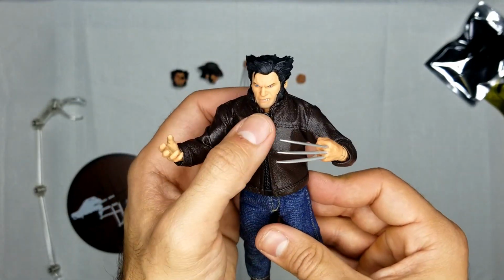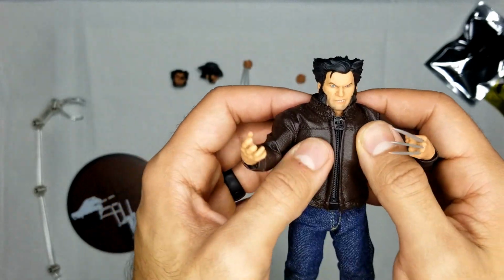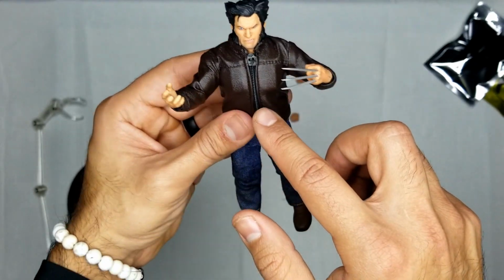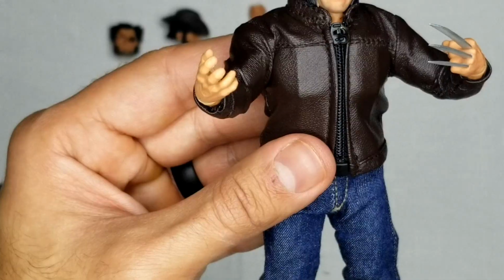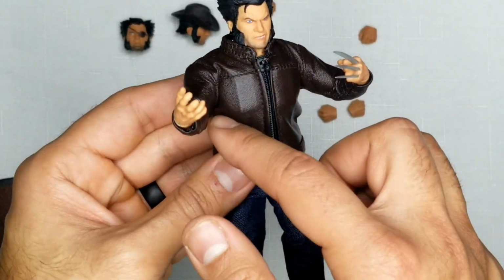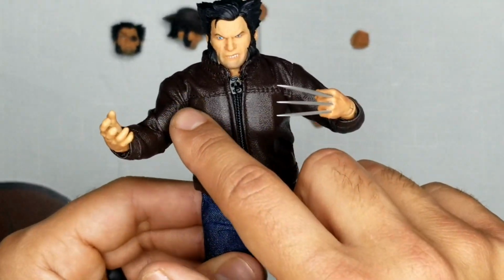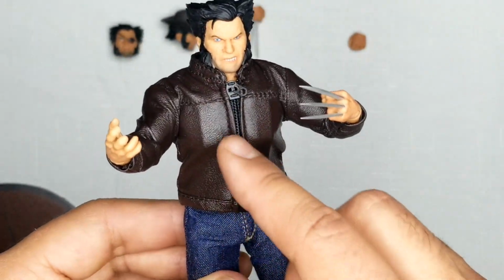You could actually zip up the jacket. It's an exact fit. I mean, you could tell he's a bit boxy here, but this outline is from the actual tank top. So you see that box right there? That's actually from the tank top. It's not from his chest. If I go right here, you can see the outline of his chest. But this is the tank top that's making that box outline there. But yeah, you can actually zip it up.